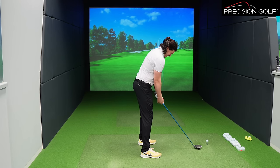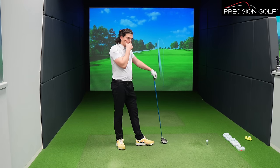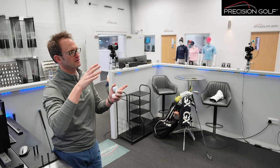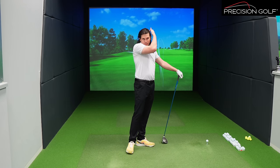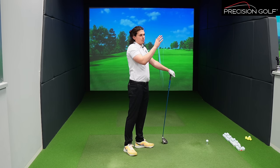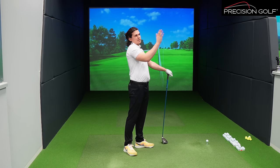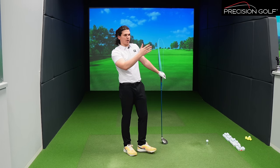So when you're playing, do you like to visualise a shot? Do you pick out a spot? How do you approach a tee shot? I only pick out a starting line. I like to be quite precise with the starting line, and then I more feel a shot rather than see it. All right, starting it there, it's going to come up here, depending on how much I'm going to fade it.